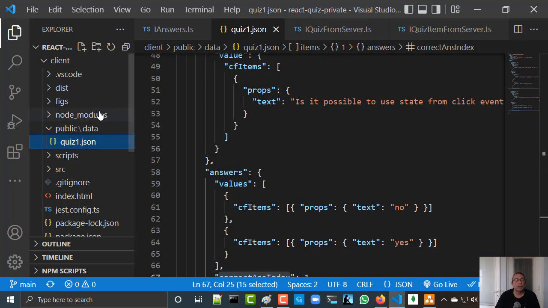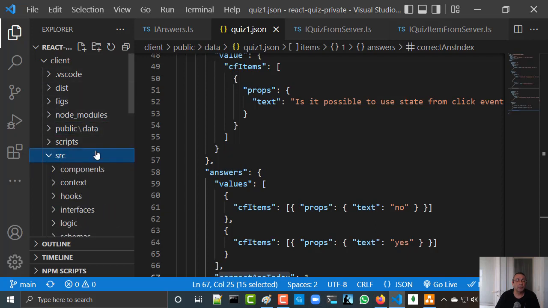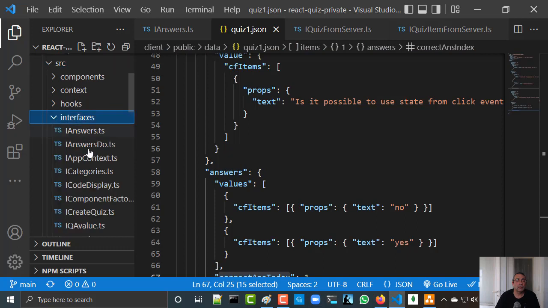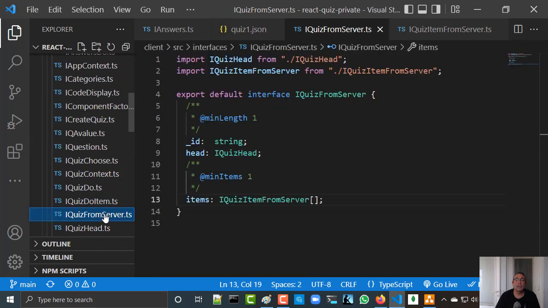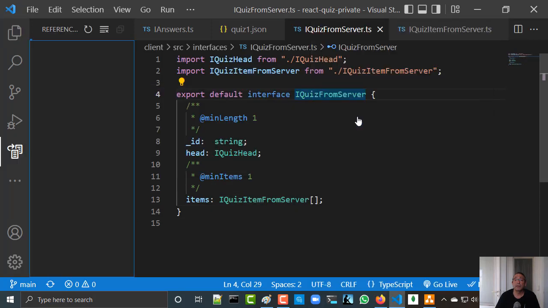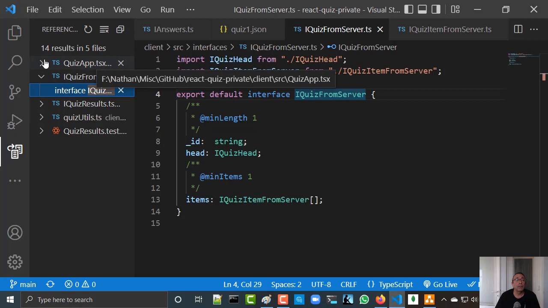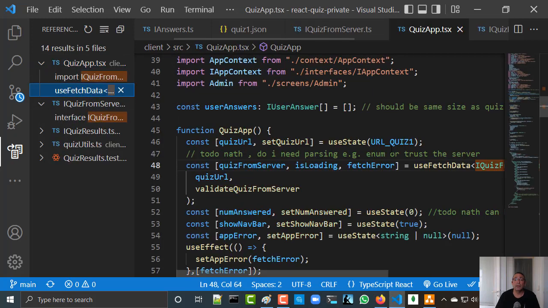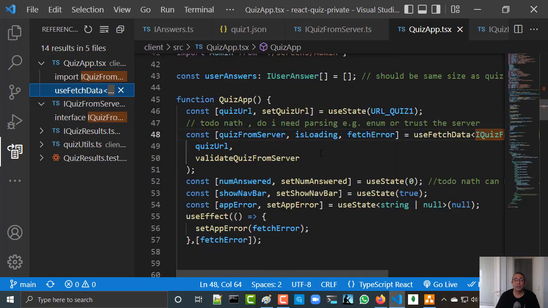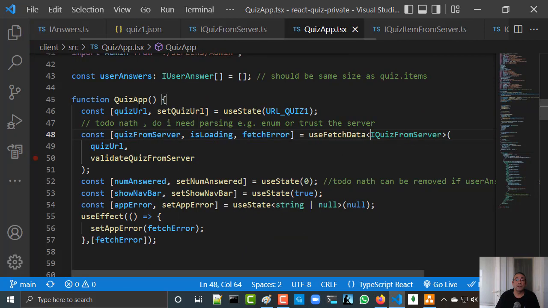Because I'm using an interface, it's very convenient to do the following. Go to this, and let's see where I'm getting it. So you see that I'm getting it here. This is the application quiz app, and I'm fetching the data.